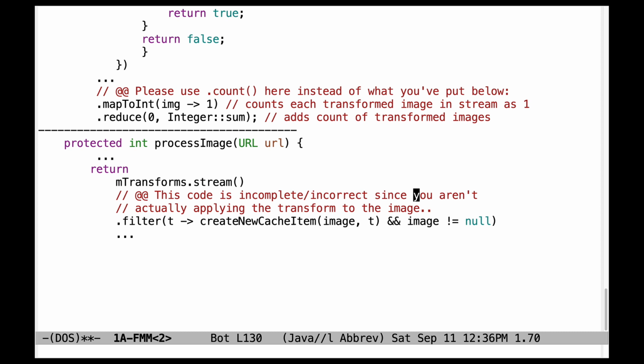Please make sure that you fix these mistakes before you proceed on to assignment 1B, which will be released shortly. Assignment 1B will redo some of the implementations here using parallel streams instead of streams, and also using streams more consistently throughout. It should be a pretty straightforward assignment, but it'll give you a chance to try some new operations in streams and also get some experience with parallel streams. But first, make sure you get assignment 1A working properly.